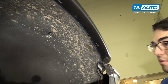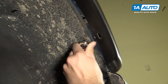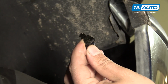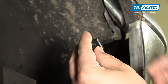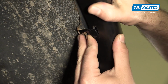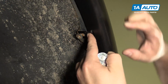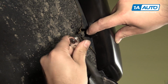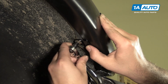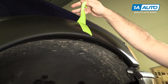I'm going to work on this side. Same thing. 5.5 millimeter screw. Take one of our brackets that came with the kit. Got a little tab that goes into the flare and a slotted hole for the screw. Put our clip in. Push the flare in a bit. Hold it in place. I'll get my socket and ratchet. Tighten that down. So feel it goes tight. I'm just going to stop. At this point, we can pull our masking tape off.